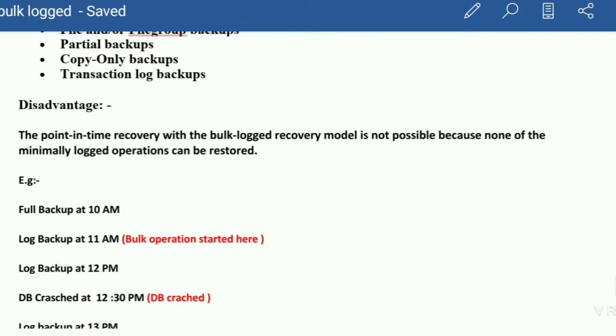I will explain with an example why we say that we cannot do point-in-time recovery when the database is in the bulk-logged recovery model. That's the reason for Microsoft's recommendation that you should not keep the database under the bulk-logged recovery model. Whenever it's required during the bulk operation, you can change it, and once done, switch back to the full recovery model. This is the drawback: you cannot do point-in-time recovery.